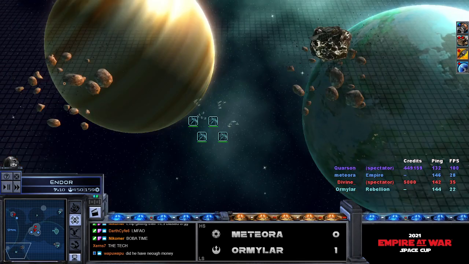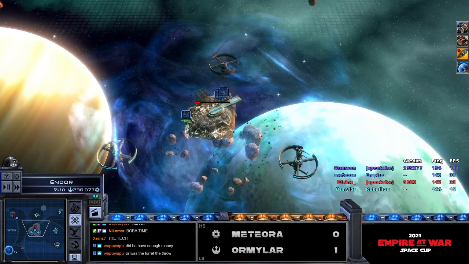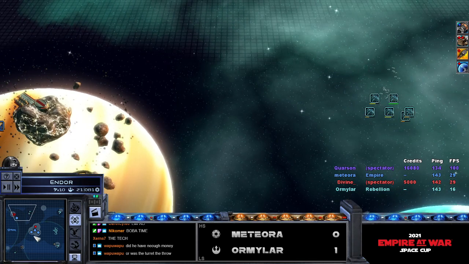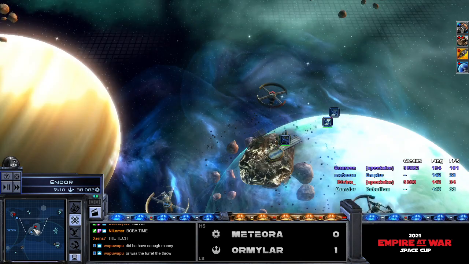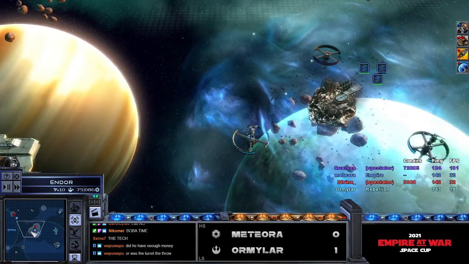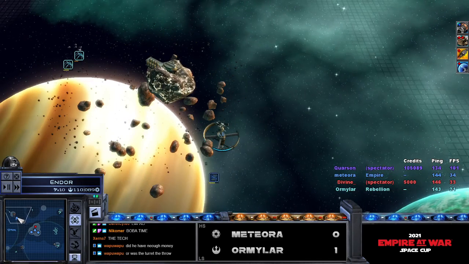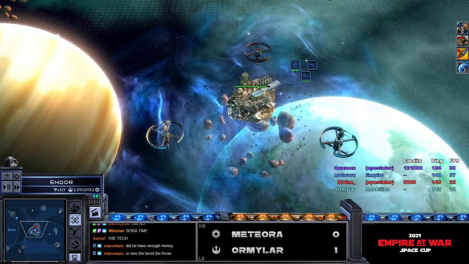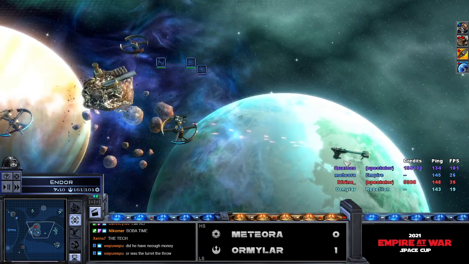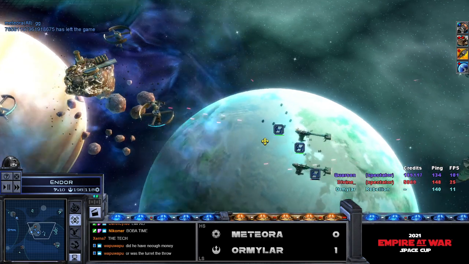There's nowhere else. Enemy space station has been upgraded. And there's the Tech 2. Middle mine is going up. It's gonna get zapped. Actually, no. He's going for the base mine. It's not built. Ooh. We see a neb. 2 nebs. And that will be GG.